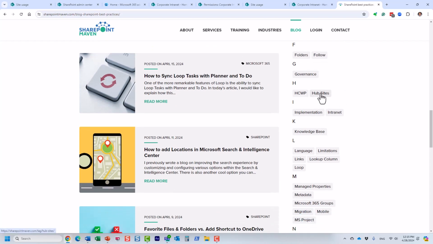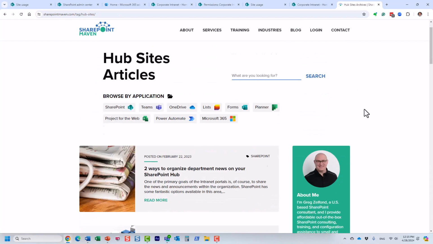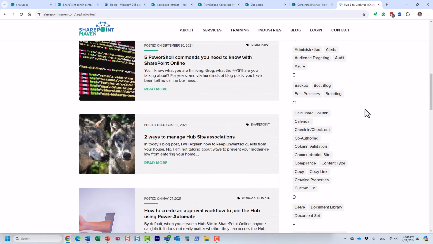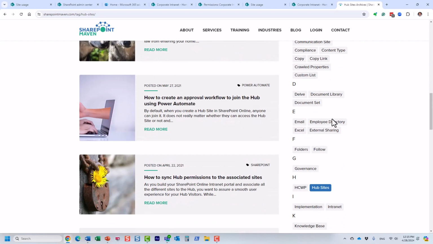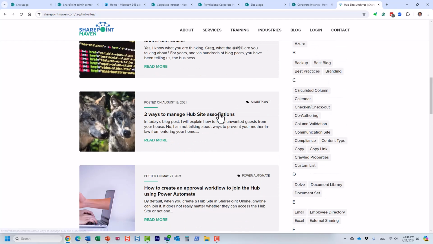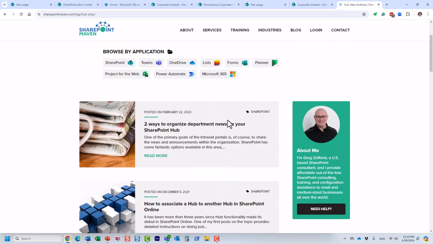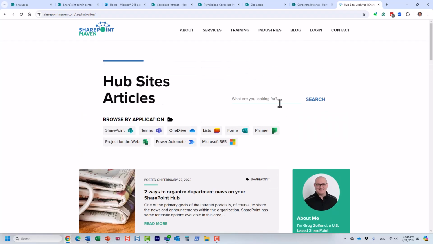If you click on one of the tags in here, hub sites, you will see all the different articles I published over the years related to hub sites, covering many of the topics I cover today. So if you want to learn about hub site permissions and workflows and how many hub sites to create in your organization, I have all of this guidance right on my blog.